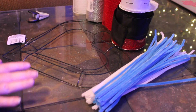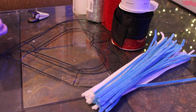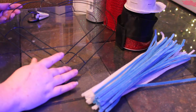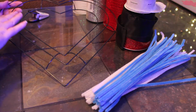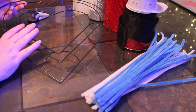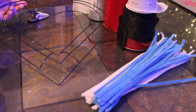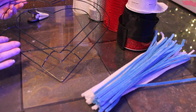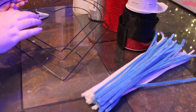Okay, so to get started, I'm going to cut the tag off of my wreath. On this particular wreath form here, you have 1, 2, 3, 4, 5, 6 different sections. I watched somebody else's tutorial on YouTube on how to make this wreath before I tackled it, just because I wasn't sure if I was going to need more or less mesh. I honestly don't remember whose video it was, or else I'd give them credit for it.